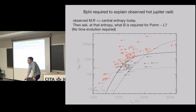So just to put it in another perspective, the way I think of it is that those really large planets are about the size they had when they were just born. They are about the size they should have when less than a million years old, which means the luminosity coming out of them is so huge. Something like 20% of the solar irradiation on top of the planet has to be converted into internal heat. So that the 1% number is only for solar planets.